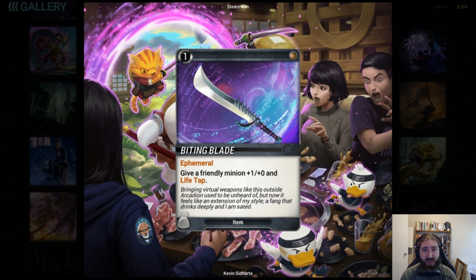Biting Blade is one of the best catch-up tools in the game because it's a 3 mana way to give something life tap, and if they have something that either has Rush, something that's large on the board already and established, it can be a really hard thing to come back from if your opponent gets a big life tap swing like that. So how do we play around this?